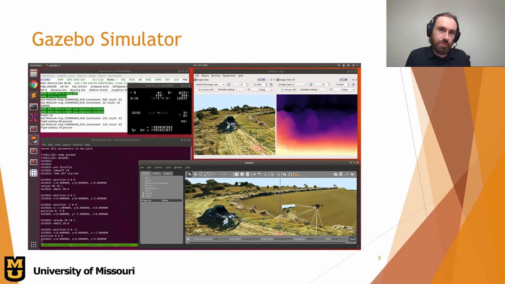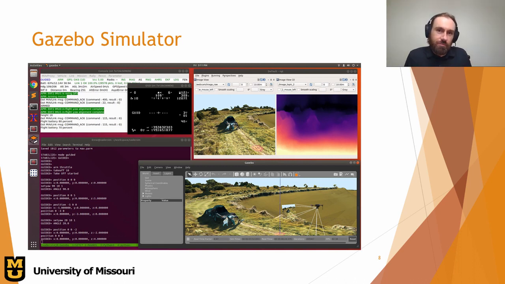Here we're showing an example where we run Gazebo, ROS, and MAV proxy to control a simulated drone and estimate depth from a single camera. We loaded in a world model that we constructed from images that were captured using another drone and stitched together using OpenDroneMap. This gave us a 3D model that we could use in Gazebo and other programs to simulate drone scenarios in these virtualized real environments.